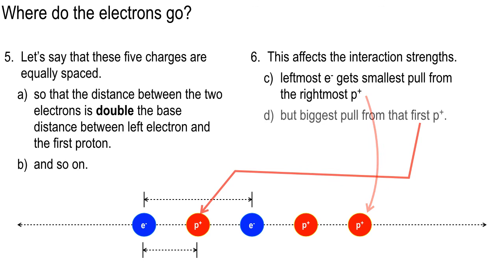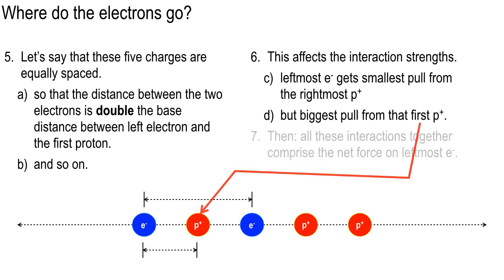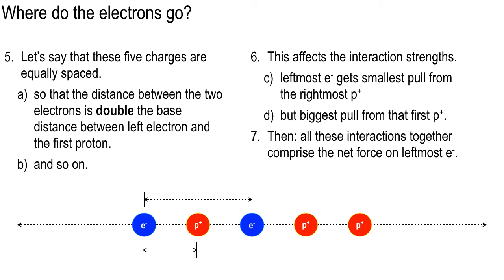You have to figure out what its contribution to the net force is. Okay, so the biggest pull to the right on that target electron is, as a matter of fact, put a little star or something over here by this electron. This is our target particle, or a question mark or something like that. Okay, so this proton over here, this is the nearest neighbor. And so it's going to have the biggest pull, whatever it is. And this one over here is going to have 1/16 of that. Right? So all the interactions together comprise the net force on that leftmost electron.